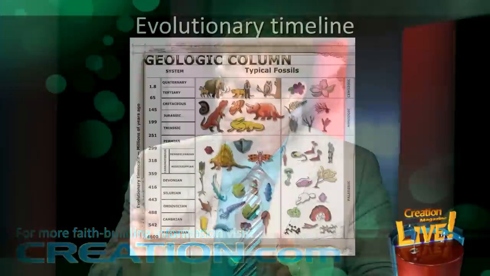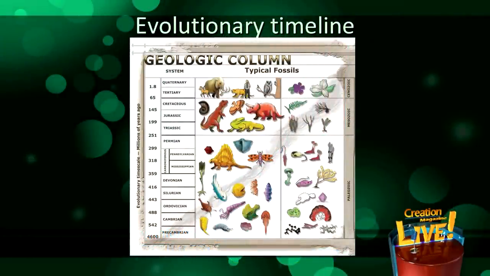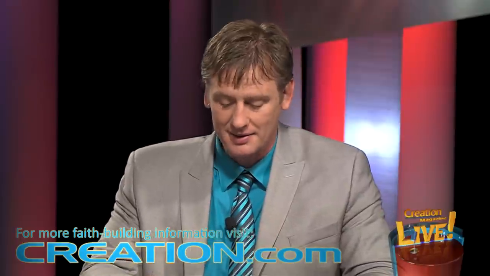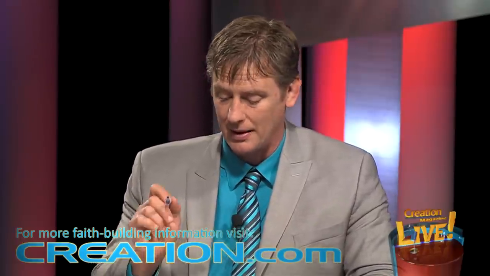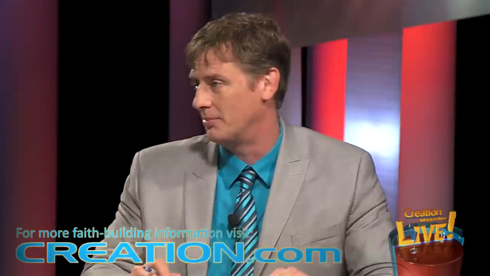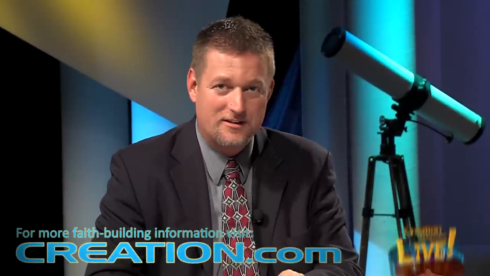The ages assigned to fossils come from their position in the alleged geologic column and the dates assigned to the rock layers in which they were found. It's believed that rock layers were slowly deposited over millions of years, and the processes of burial and permineralization are also supposed to have taken a long time. In reality, there are a lot of fossils that don't fit within this neatly defined evolutionary sequence over millions of years, not like the neatly defined series paraded in our textbooks.